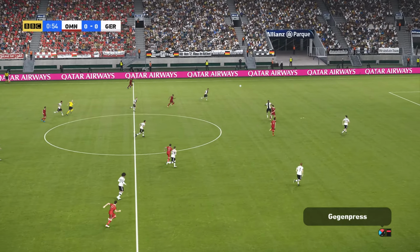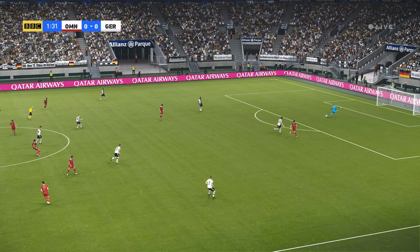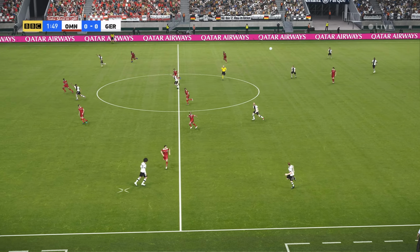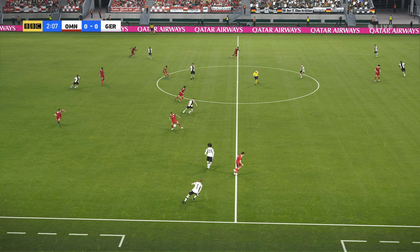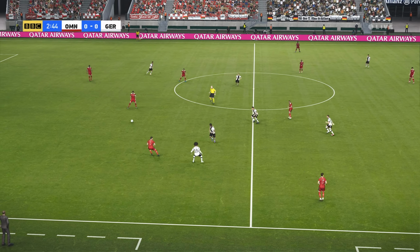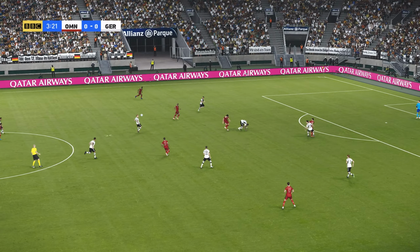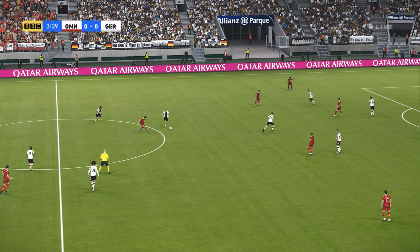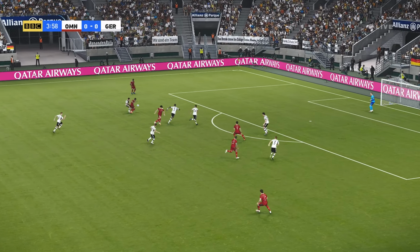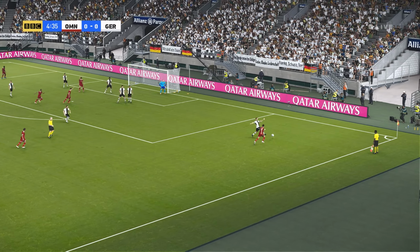So, Jim, who would you identify as the key man in this fixture? Of course, Manuel Neuer. He doesn't just dominate his area, Peter. He seems to control the whole of the defensive third. He's excellent at mopping up any balls that make it through that defensive line. And what's more, he can often turn those interceptions into lethal counter-attacks too. Yes, they'll certainly be leaning heavily on him.